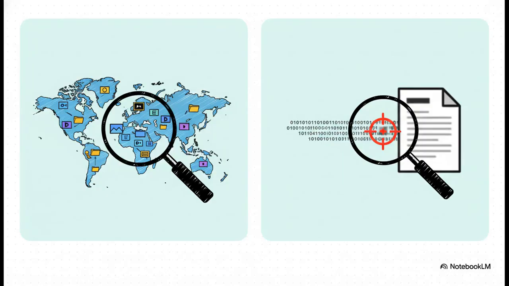From there, investigators attack the data from two different angles. First is what's called file system analysis. This is like looking at a map of the entire hard drive to see the layout. All the images are here, all the documents are over there. Then they switch to a keyword search, which is more like using a microscope to zoom in and hunt for specific names, phrases, or numbers, even inside files that someone thought they had deleted for good.